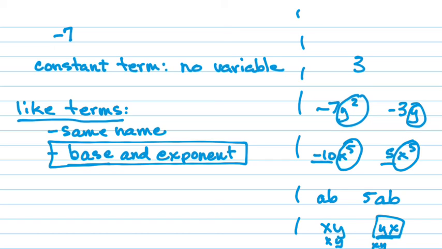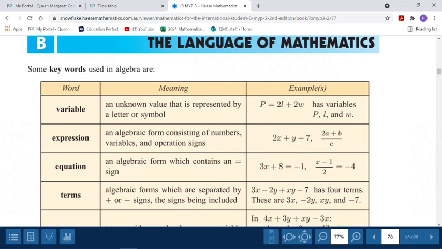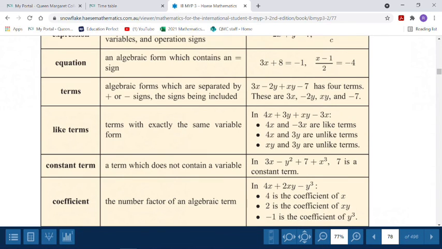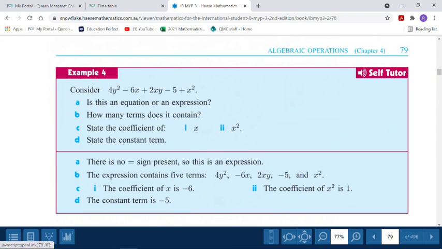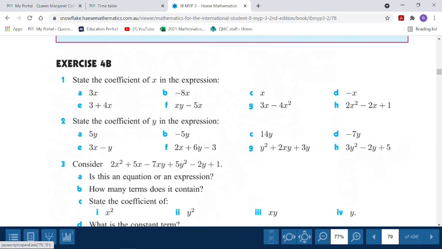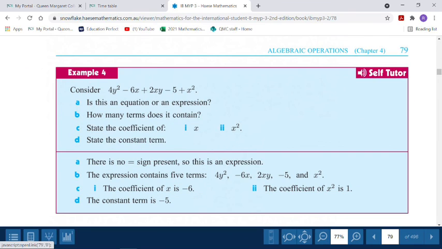And that is why it's so important that we write them in order, right? Because otherwise you might not recognize them as being like terms. Heard all this before? Remembered it all too, right? Okay, let's look at what's next on our list. We've talked about all of those. So what's a good example for here?